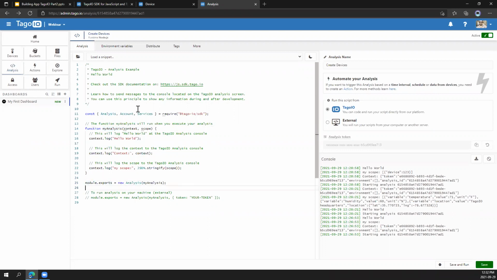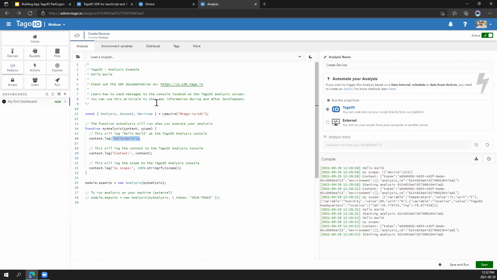So this is a very basic code that we will have in all your analysis. So by receiving context and scope, I'm just doing some logs here and say, oh, this is my parameter, my content for context, my content for scope, and telling you that the analysis did run.